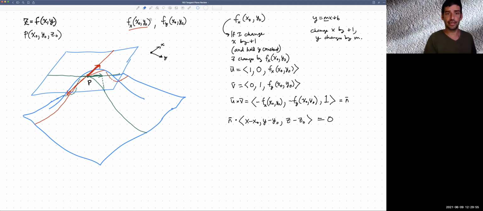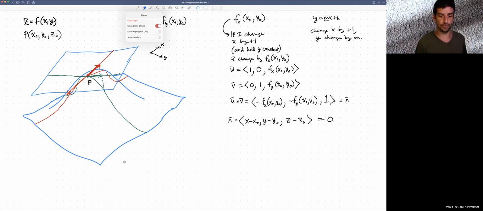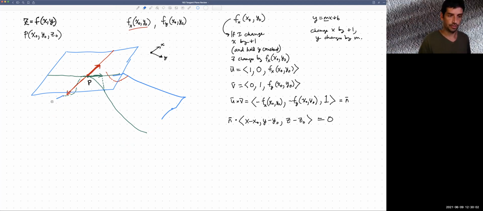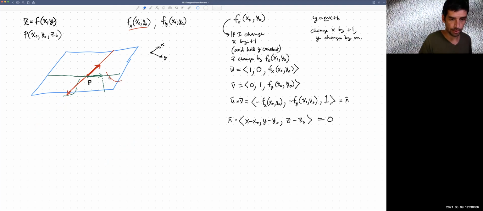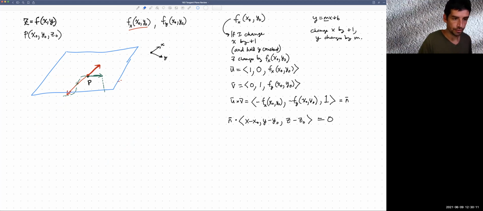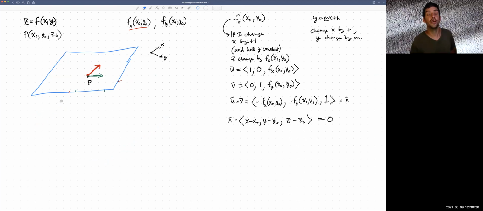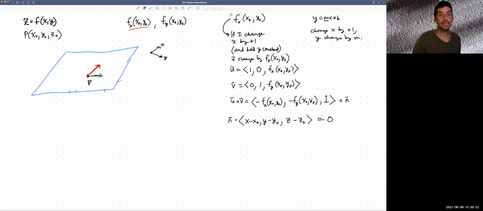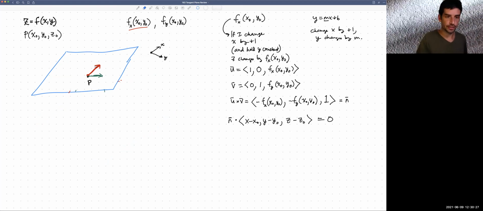So let's take a moment to remind ourselves what this equation is saying. I'm going to get rid of our surface now. Just look at our plane. See if I can do this without screwing up. Just keep those vectors. All right, I'm starting to push my luck a little bit here, I think. Okay, so now I've got this plane with, actually, I don't need those two vectors anymore, that's right.